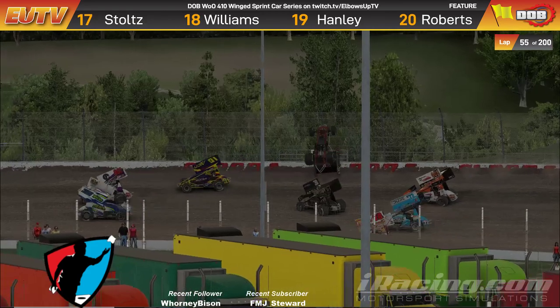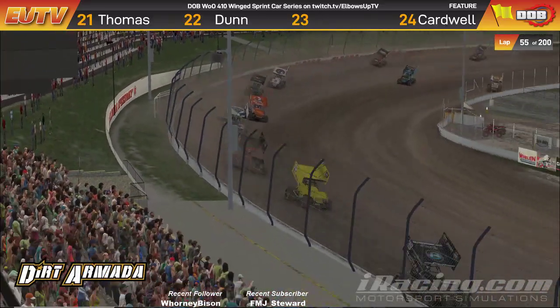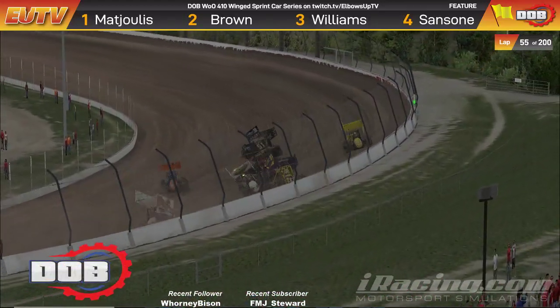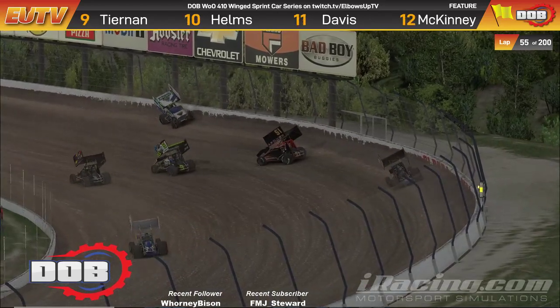Let me see if we can go back and watch McKinney, because I don't want anybody to get a bad feeling about McKinney here, because he did not expect those cars to be going that slow. He's putting a slider on the 10 car, and the two race leaders have trouble, and all of a sudden he's already committed to that slide job. He's got nowhere to go.